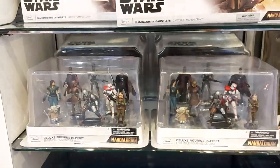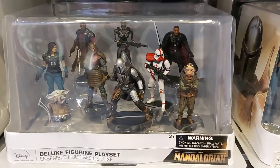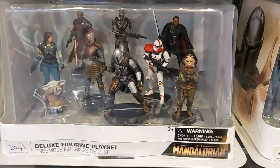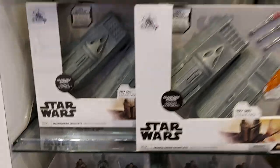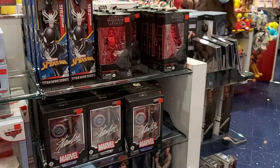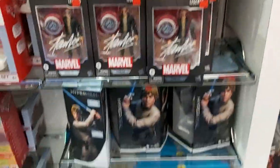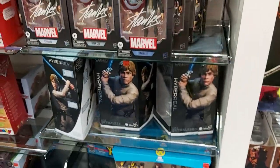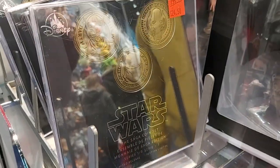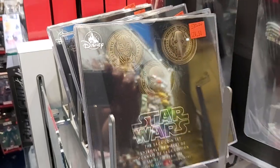Plenty of Funko Pops, should you be interested in that sort of thing. These are the Mandalorian sets. Hopefully we'll be getting Queel sometime soon, because otherwise I think we've got pretty much everyone else in that set confirmed. Obviously we've got the Darts, a nice puzzle, and more Mandalorian. A couple more Black Series items here — Sith Jet Trooper and Hyperreal Luke Skywalker. Moving on around, some prequel coins — looks like a Saga set, probably all six in there.